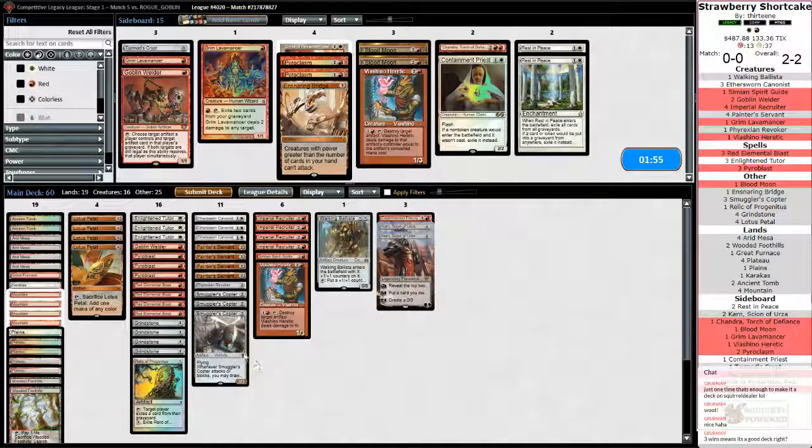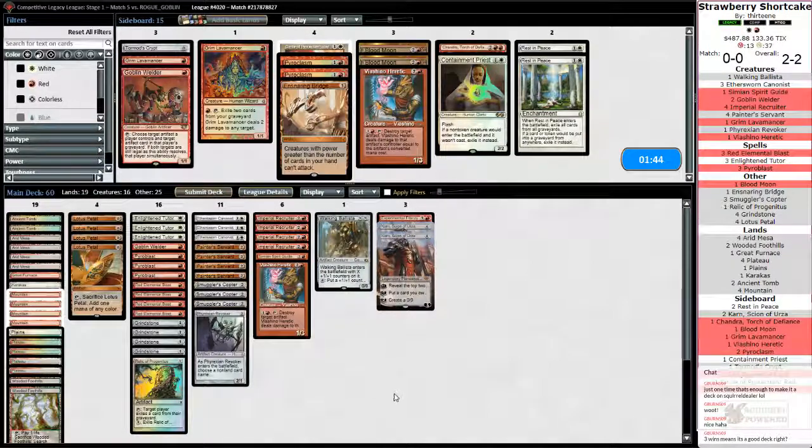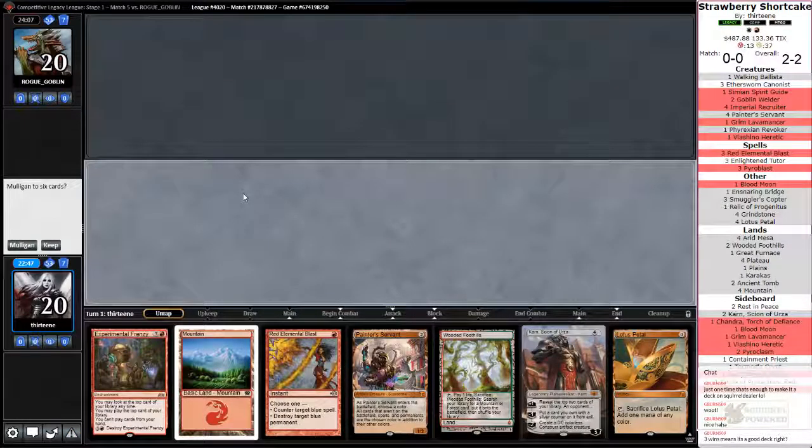Yeah, this is looking like how we're going to run it. The Revoker can probably come out as well, but I don't know what I'd bring in. Maybe it's just a Revoker for the Ensnaring Bridge. Actually, Revoker can actually name Liliana after Liliana's already hit the table, so that's probably fine. But they should have Liliana the Veil as well.